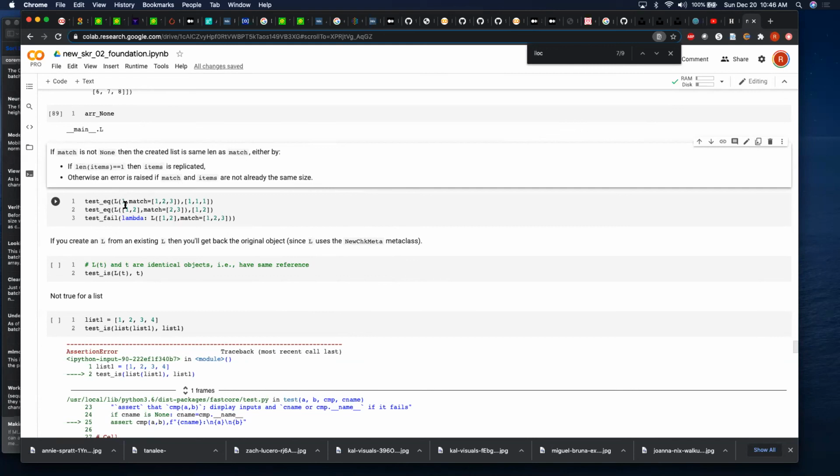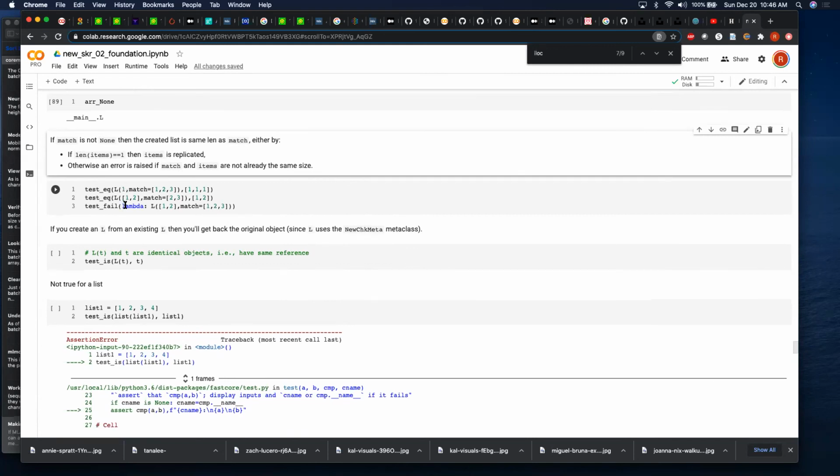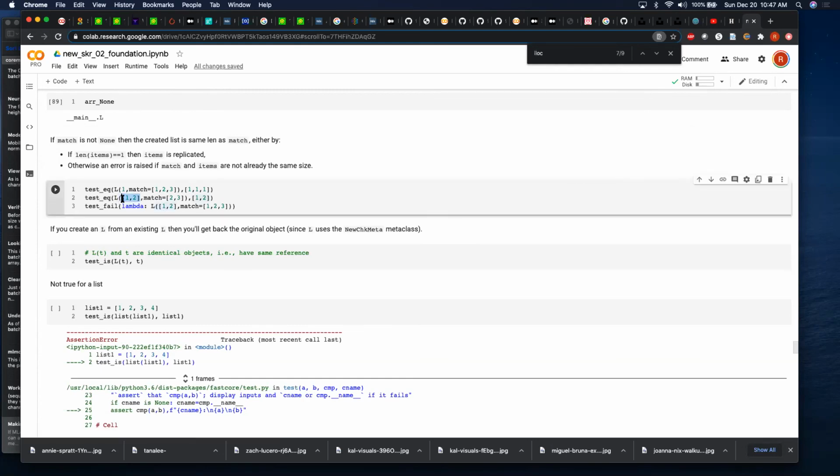You're giving a single value, and match is a 3-item list. Then the length of match is used to multiply the single item that is passed in. So that's why you get 1, 1, 1. But if the left, meaning the thing you pass in to build an L, is not a single item, then the length of match better match the length of L. Otherwise, it will complain.